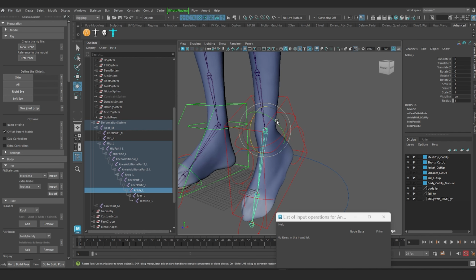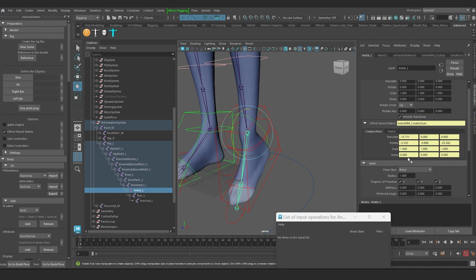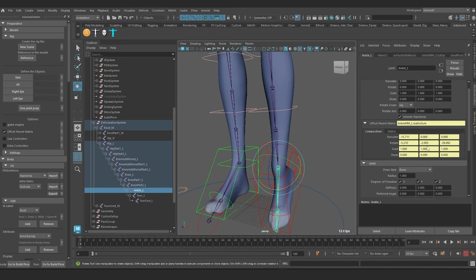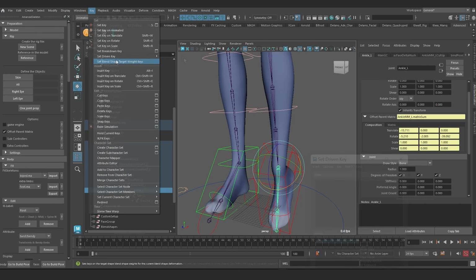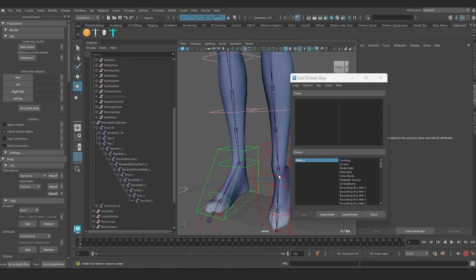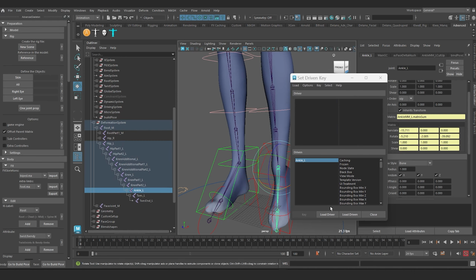So where are we going to be able to pull the values for this resultant chain from? The simple answer is the offset parent matrix values here. But the thing about these values is that they're not directly accessible to the set-driven key system. They're not like your typical transforms. If I open the set-driven key window and try to load this resultant joint in as a driver, I have show all non-keyable selected, but if you open this window, you would probably have this unchecked.